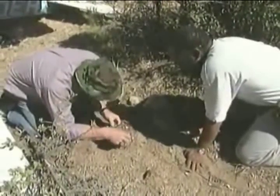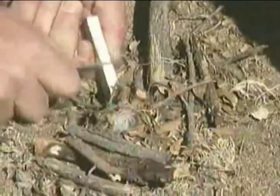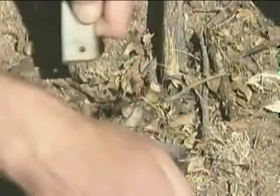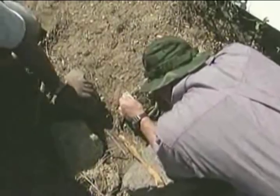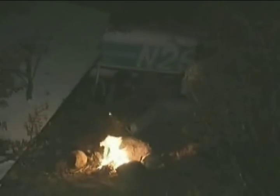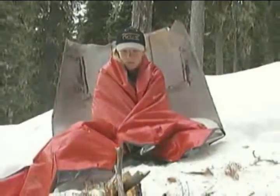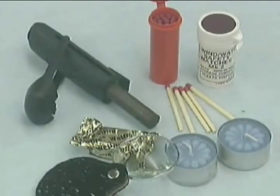In the pit, get your tinder piled up in a spot protected from the wind. The next step is to put a spark to the tinder, ensuring that the tinder has a lot of oxygen coming into it. If you put a spark to the tinder and nothing happens, it usually means the tinder is too compressed and insufficient oxygen is feeding the fire. Spread the tinder out slightly and try again — you may also want to gently blow on it. Once the tinder has ignited, start putting small kindling on top in a teepee fashion, progressively working up to small fuel. Remember to keep your fire just big enough for you and your crew members — too large a fire exacts a large drain on your energy reserves.